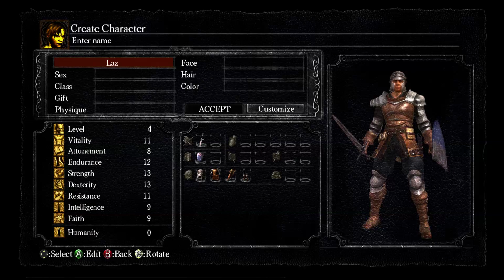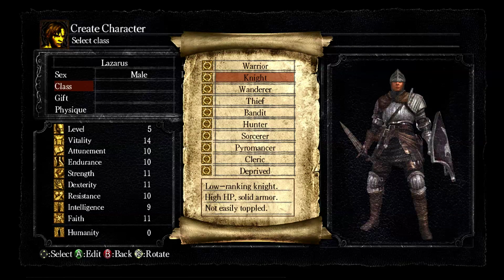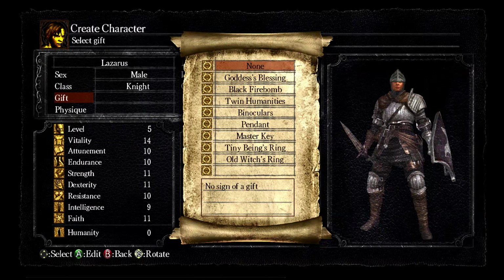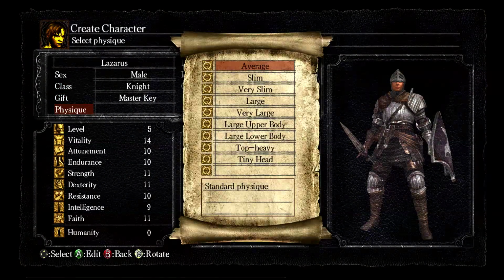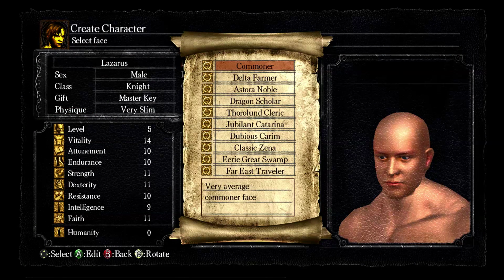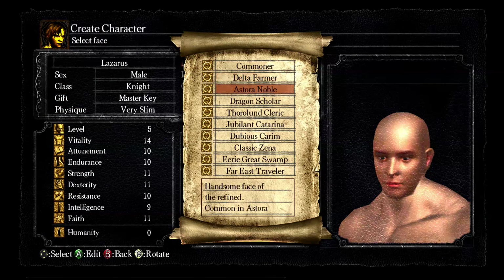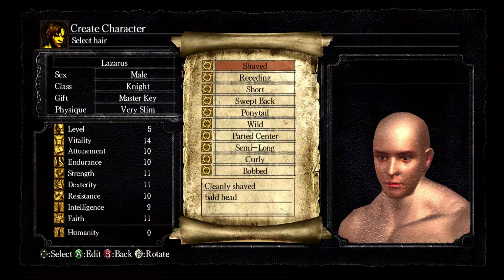So, typically, I name my character Lazarus. We're going to do what I typically do. I usually play the male character, and I usually start as a knight. The master key is always the gift I take. Very slim physique. I pretty much always go for a very slim physique, actually. Astor Noble.